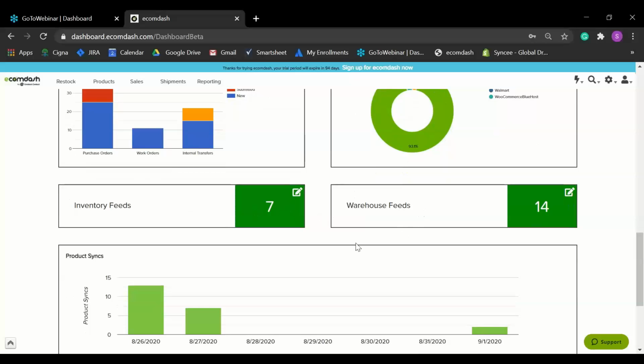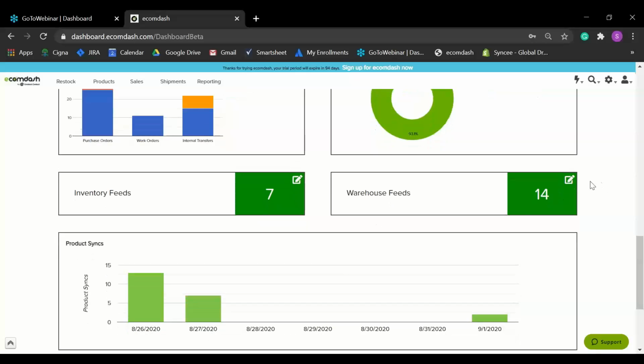Now below our graphs, you'll see we have a real-time count for your inventory and your warehouse feeds. Inventory feeds are automated feeds that run into your Ecomdash account, just updating any product information that may be inside of your Ecomdash account. Then you have warehouse feeds. Warehouse feeds are used to export orders and import tracking information for any orders, for any drop shippers that may be set up inside of your Ecomdash account.